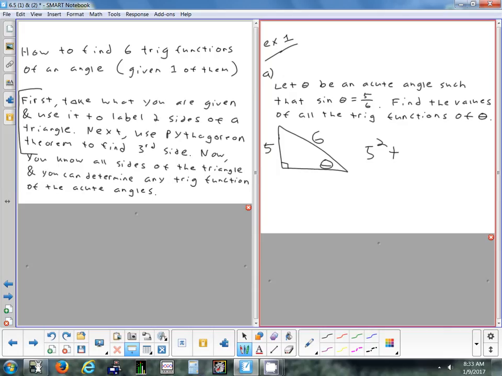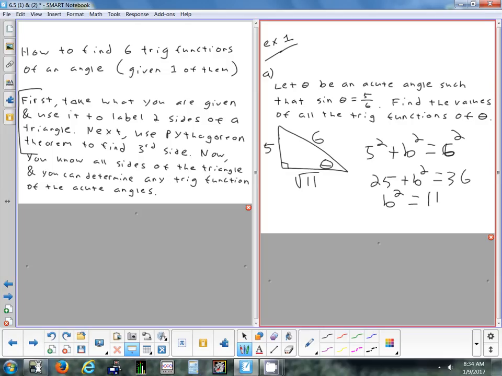Right? And you could call the bottom side a, b, x. You can call it anything you want. The point is we're going to have a number for it in a second. So we decided to call it b. So 25 plus b squared equals 36. Try to make that look more like a 6. And now b squared, if I bring the 25 to the other side, would equal how much? 11. So what's b? And so b is the square root of 11.